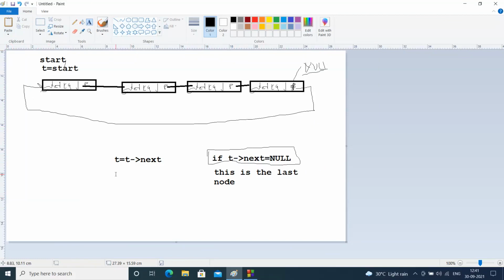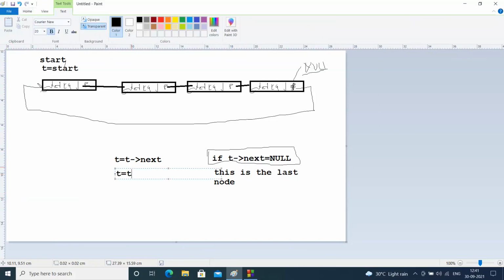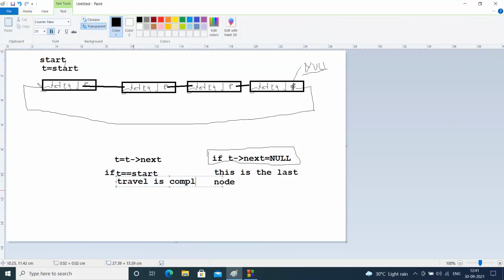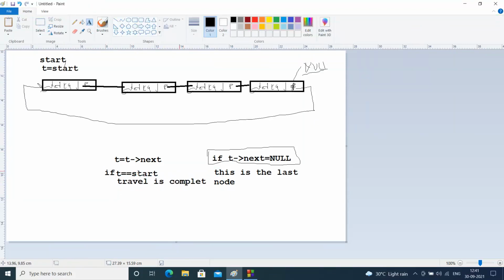Here we can say that if t is equal to start, travel is complete. Okay, are you with me? Yes, okay. If this condition gets satisfied, that means you have traveled the entire queue.